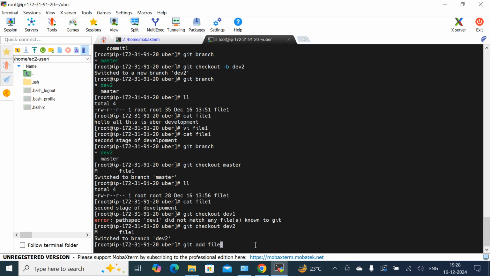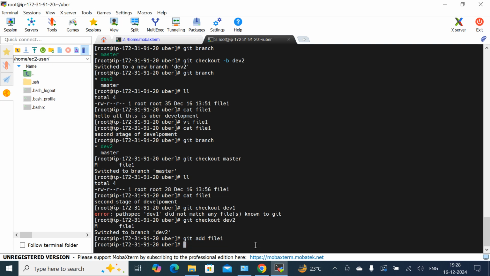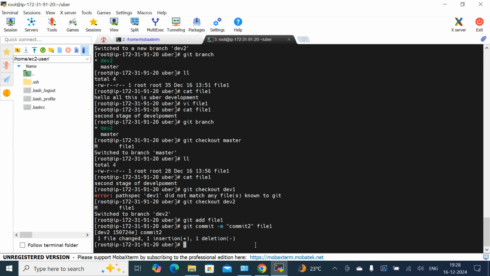Git add file1. Yes. Git commit -m commit to file1. Enter. Yes, from the dev2 branch as well, file1 has been successfully committed.